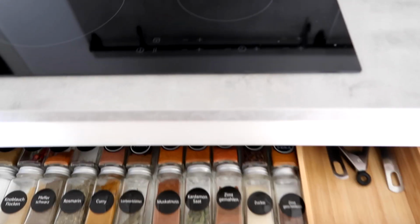So now Kiba came in here to look at my mess. Hi, Kiba. All right, moving on.